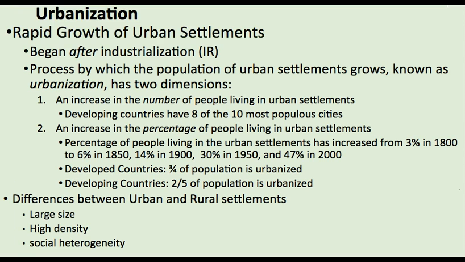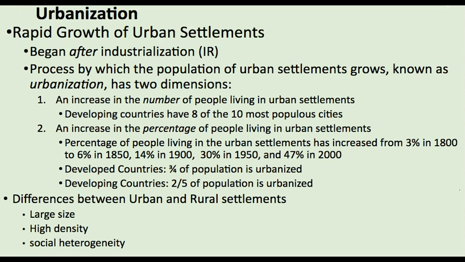So as the percentage of people living in urban settlements has increased, we're seeing this process that in 1800, only about 3% of the entire population of the world is going to live in cities, identify themselves as living in an urban space. By 1850, it jumps, and then by 1900, it jumps to 14%, and then it just doubles and pretty much doubles again. By 2000, 50% of the world is going to identify as living in a city or in an urban population. In developed countries, 3/4 of the population is going to be urbanized. In developing countries, about 2/5 is urbanized, because knowing that agriculture is still much more prevalent in developing countries is important.